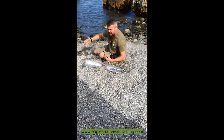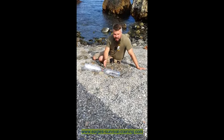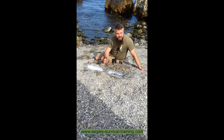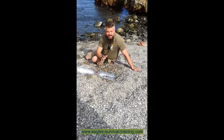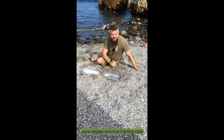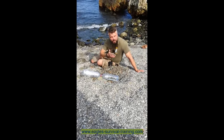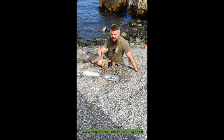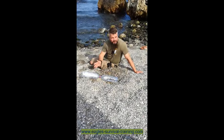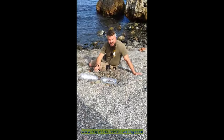Trust me, in the sun these are going to take a good few hours to work. In a survival situation, you're always better off setting up as many of these as you can — don't rely on just one or two, they won't give you enough water. Use all the rubbish you can to make as many water stills as possible, whether fire-based or solar, to collect as much water as you can. If there's no rainwater or freshwater sources available, these are your only methods of getting decent water. These ideas can save your life.